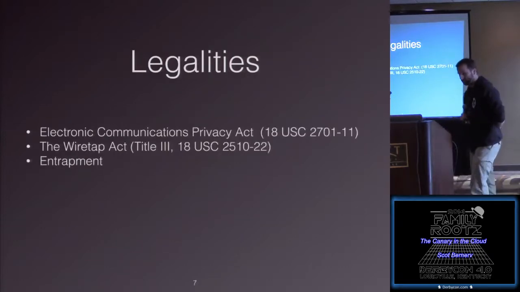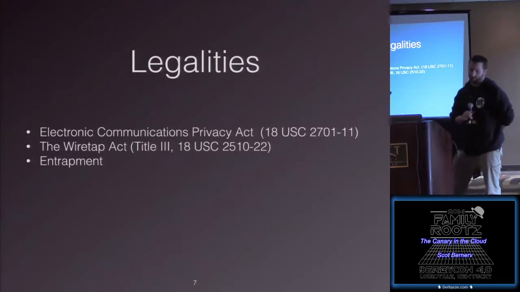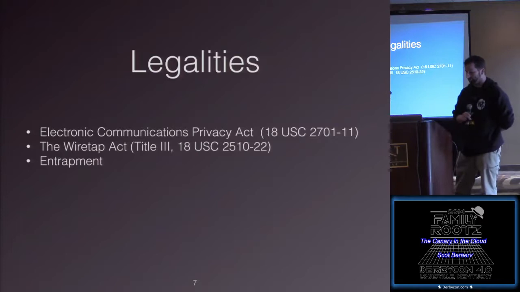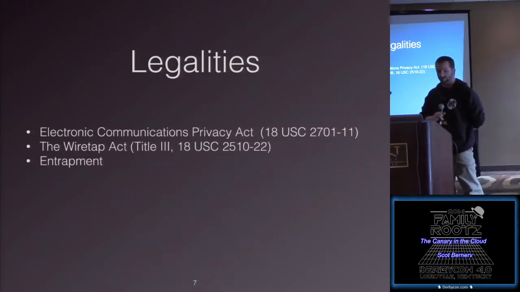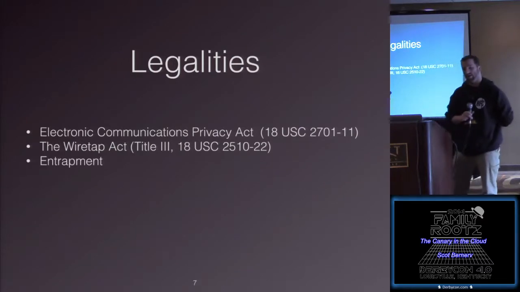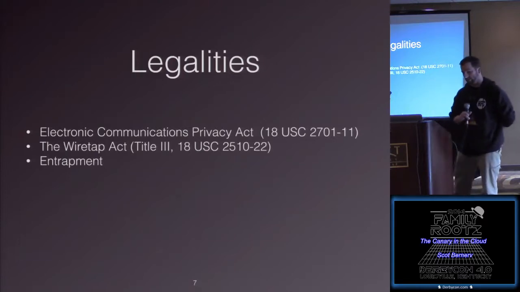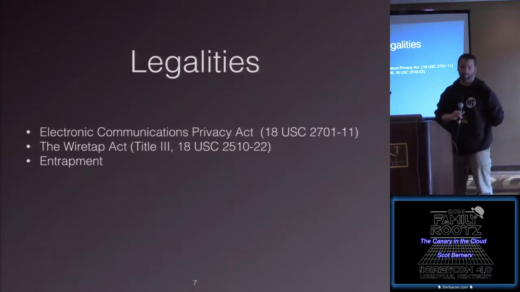So basically, when you're talking about legalities of honeypots, there's three key sections that you can address, and I'll go through them one by one. The first one is part of U.S. code called the Electronic Communications Privacy Act, and it's Title 18. It basically deals with what kind of privacy a user of a certain system could expect. And part of that is also the Wiretap Act, which says, if you're allowed to monitor your employees' phone calls, things like that.